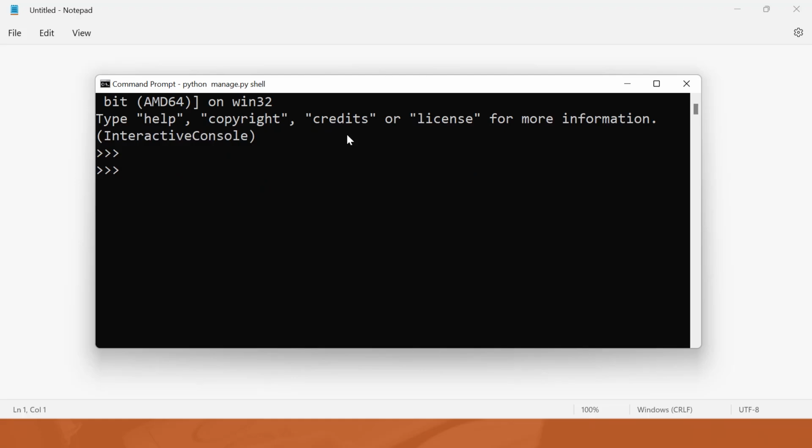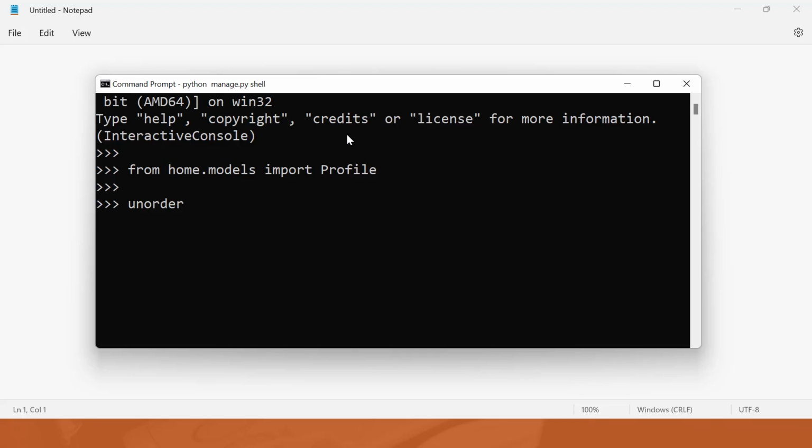Once I am in the interactive console, I have to first import the profile model from the models.py file which is there in the home application. So I will write from home.models import profile. Once we have imported this profile class, we will utilize the order by method on this profile model to fetch all the data objects, and we will try to order those data objects in the ascending and the descending order. So first let me show you the unordered data objects.